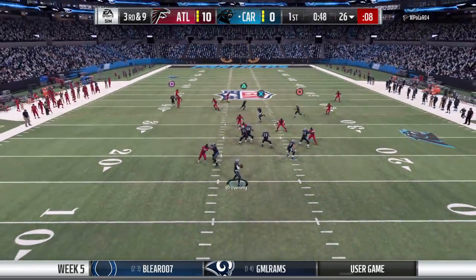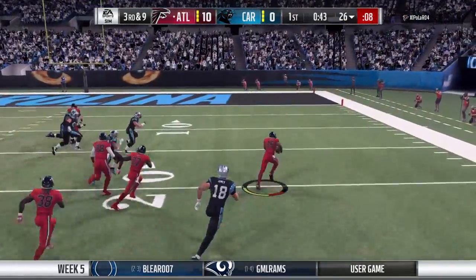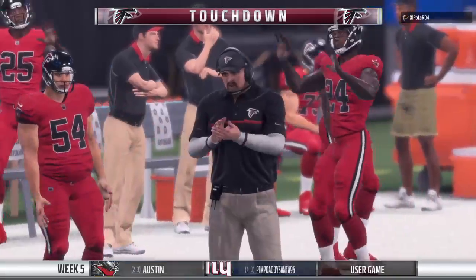To throw on 3rd down. Browning. He rifles one that's intercepted. Picked up by Deion Jones, the linebacker. And he will score. Touchdown, Falcons.